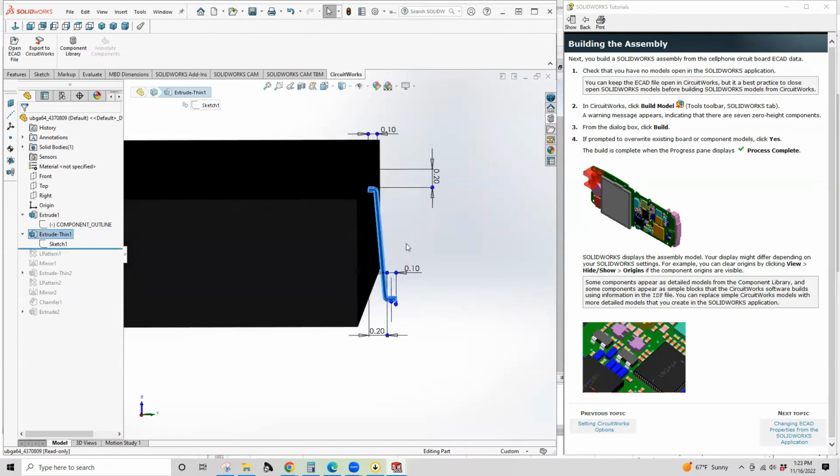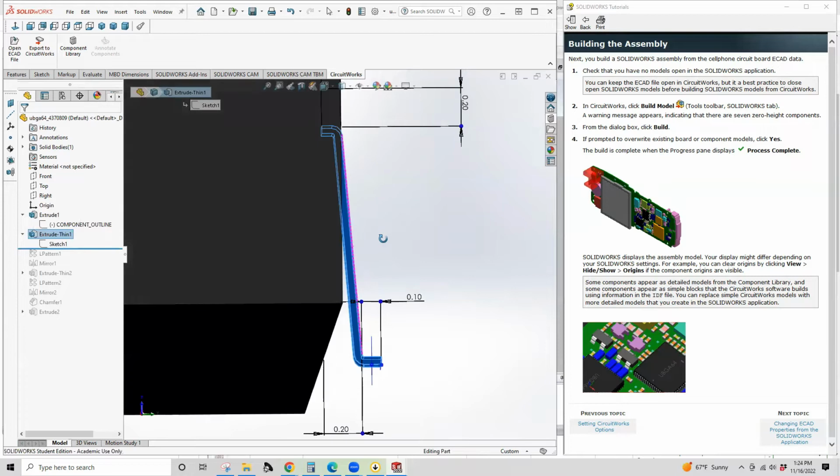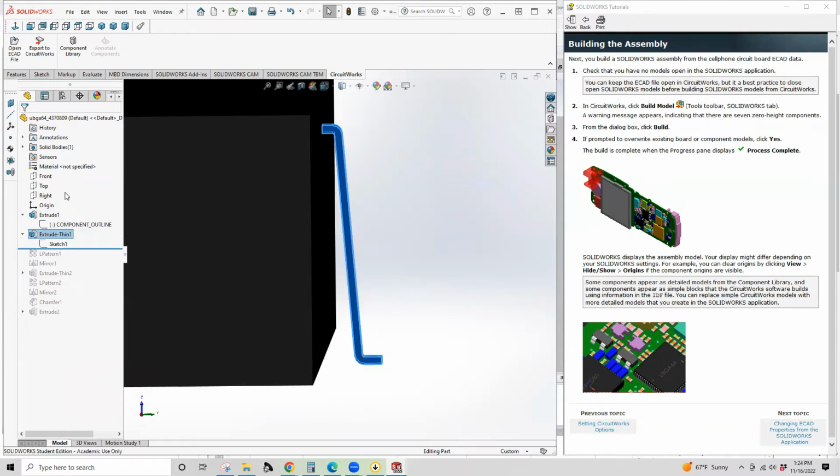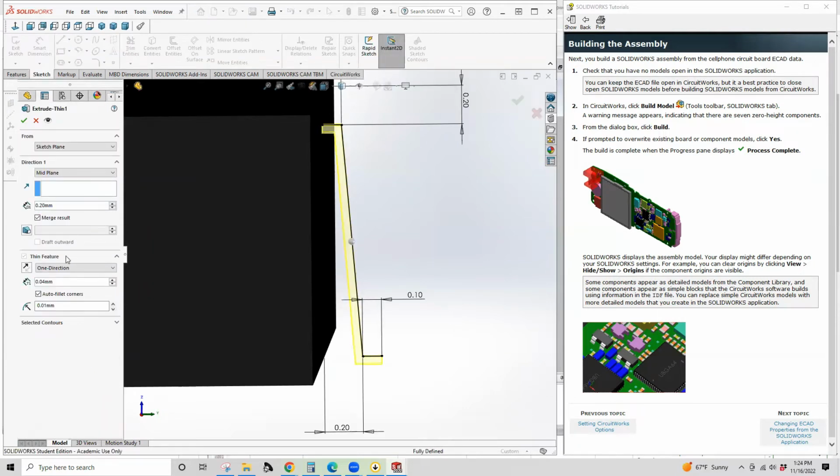So this is a sketch and a thin feature. So apparently this is one of the few instances where the thin feature makes sense, is you sketch a path, constrain it within that path, and then you set values such as the auto fillet. So the auto fillet helps to get you the curvature that you need.